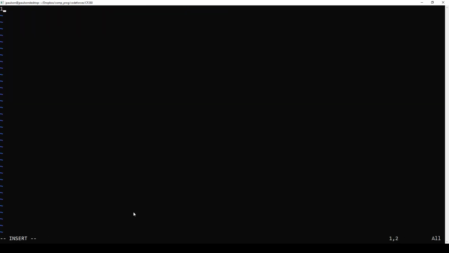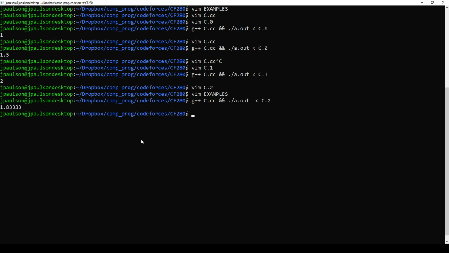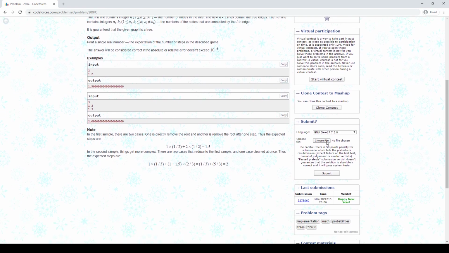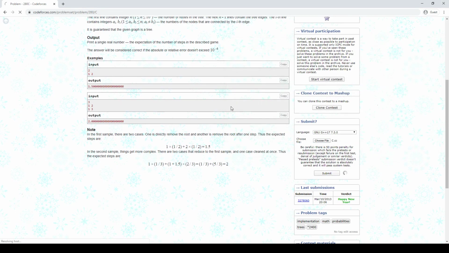Cool. And let's try our last example, which was 1, 3, 1, 2, and 2, 3. Right, this was example D. The length 3 path. 1 point, and I believe that's 5/6. So let's give it a shot.